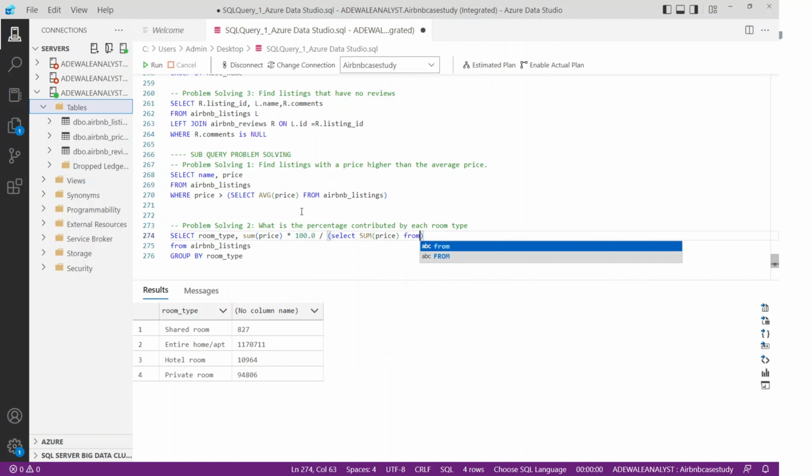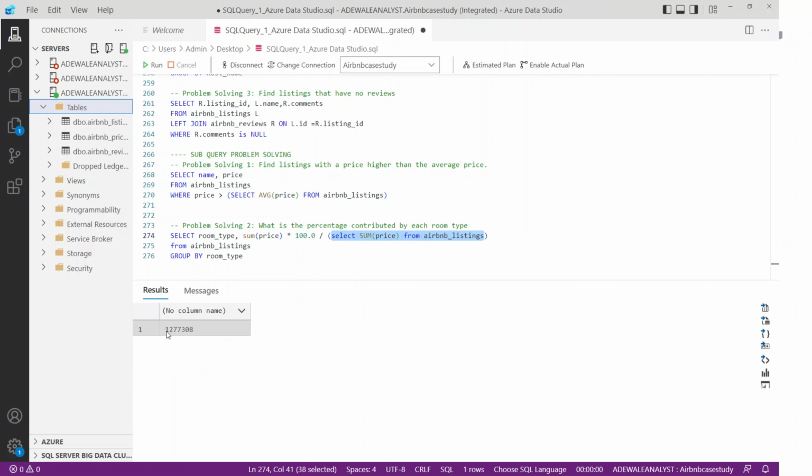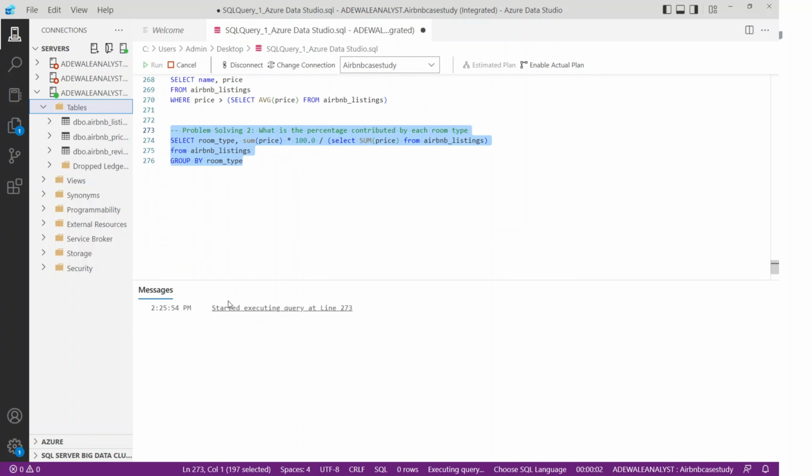If I run just this simple query I have inside here, you see it gives me the sum of my price, which is the total. So what I'm basically doing is dividing this by the total and multiplying it by 100 to give me a percentage. If I run this right now, you will see the percentage each of them actually contributed.